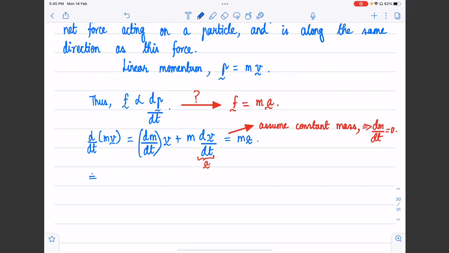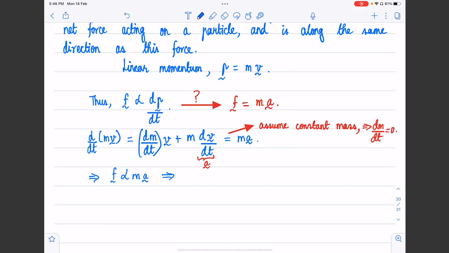On the other hand, let's say you have an application where there is a launch of a space vehicle, right? When it launches from the base station on the Earth, it has a lot of mass, but as it goes higher and higher in altitude, it's going to jettison various objects. So obviously I won't use F equals ma to model the entire motion of the space vehicle. So this is one important assumption behind F equals ma, but still we are only getting F to be proportional to ma.